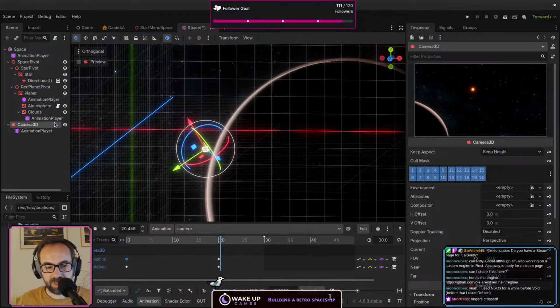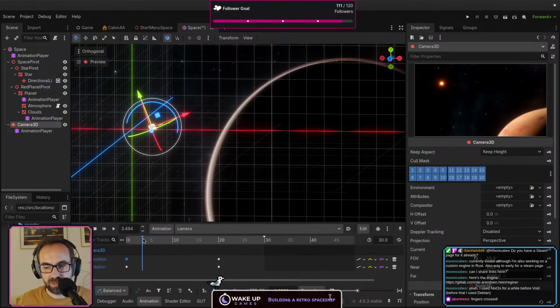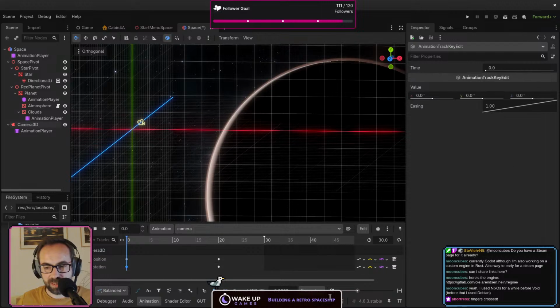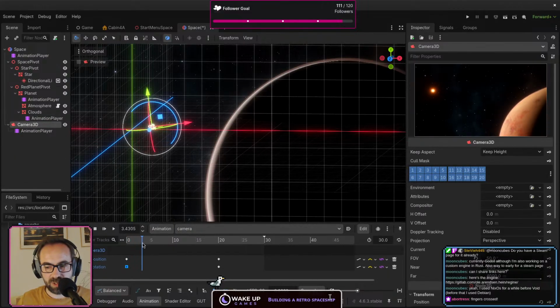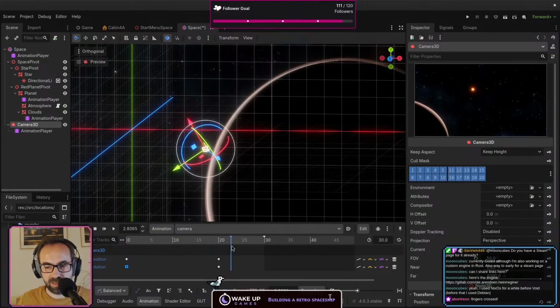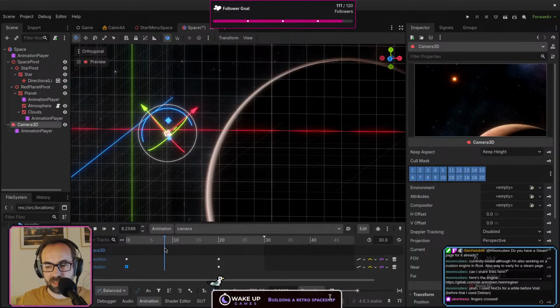Still not convinced. What's wrong with that? The problem is this here. Like, this is good. We're going further away. I can buy that. Maybe, you know, with a nice easing, like we start slow and we end slow. Initially, there's not much rotation. Then it speeds up. Then it settles, you know? Something like that could work, but I don't like this here, where we don't see the planet anymore.